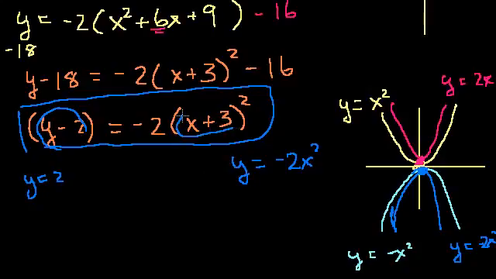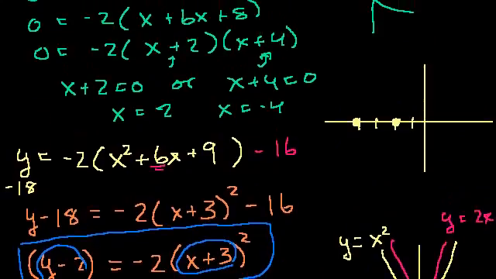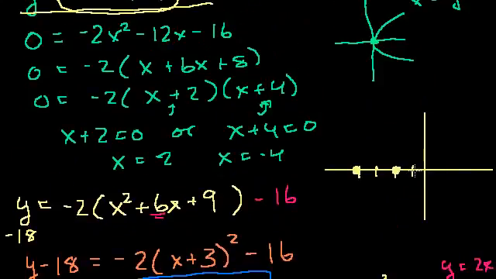And here, what x value makes this 0 is x is equal to minus 3. So this gives us information about where the vertex is. It's at x is equal to minus 3, y is equal to 2. So it's at x is equal to 1, 2, 3, y is equal to 1, 2. It's right there.